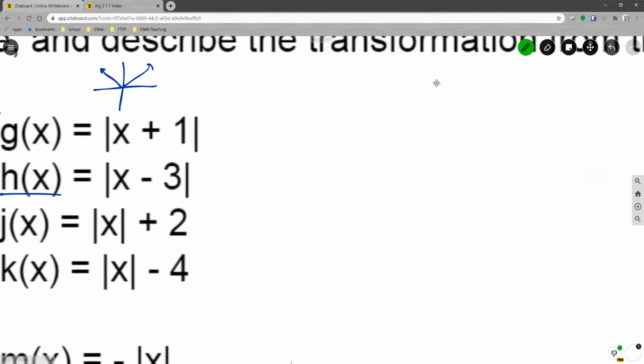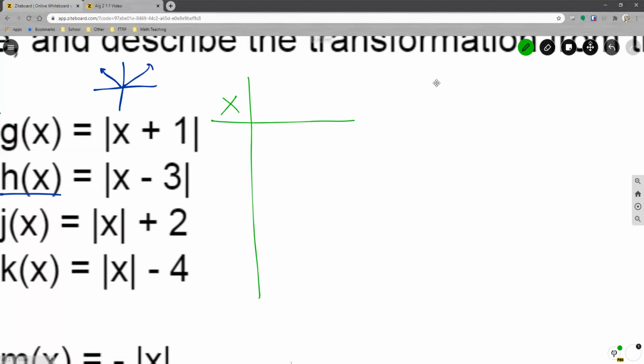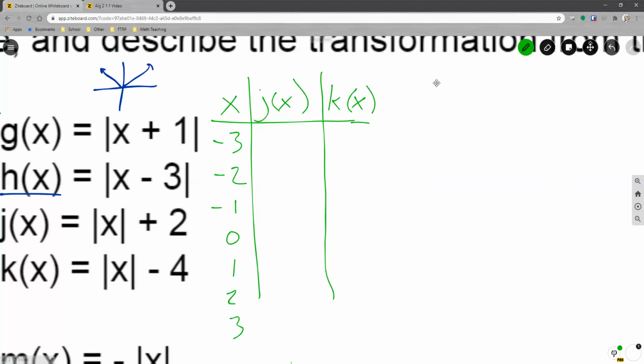So I'm going to set up two outputs. I'm going to talk about the outputs as the function values. Remember, you may remember this from geometry. G of x is the function value. That's interchangeable with our y value, our output. So I'm going to have x, I'm going to have j of x, and I'm going to have k of x. We're going to kind of go faster on the math part as far as calculating this stuff. I'll still talk through it, but I want you guys to see what happens here.